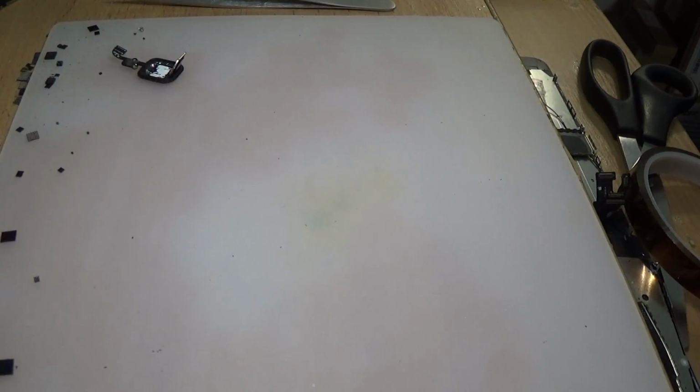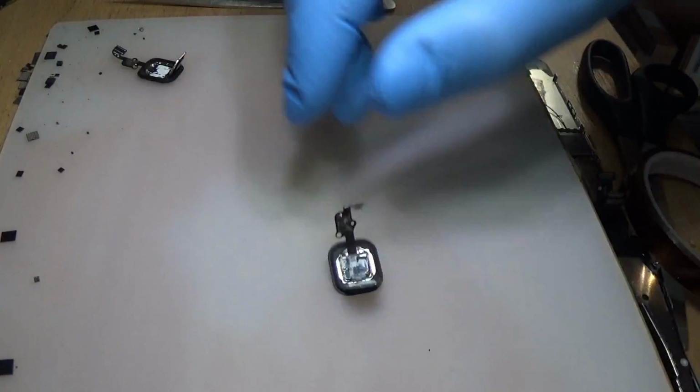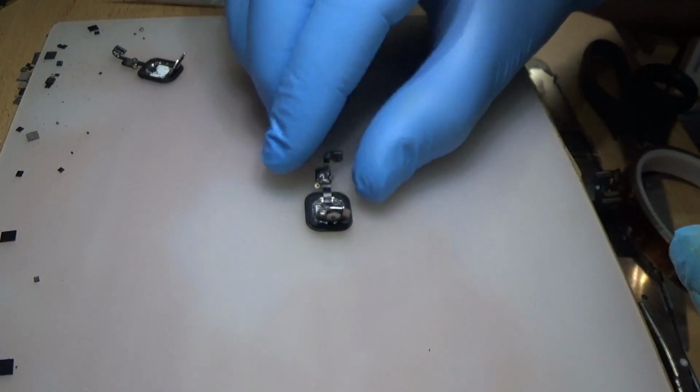First of all, I'm going to clean this up, because the tape is not going to stick very well if there is a lot of junk. Okay. Now, put it right here.